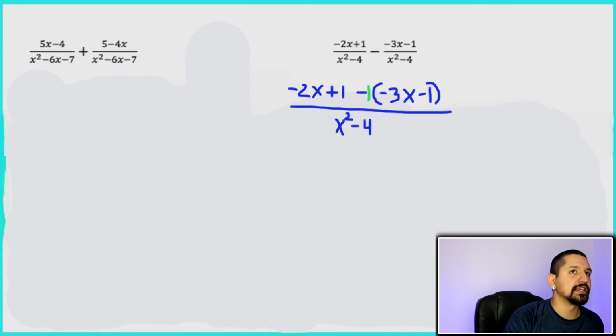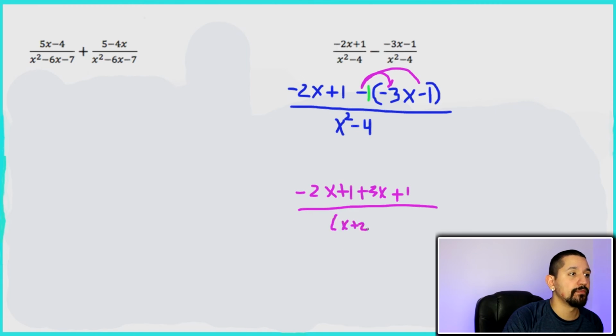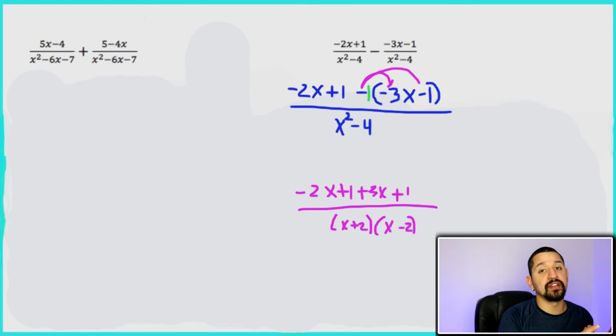So the big thing for you to know is that when you are dealing with subtracting, I put a set of parentheses just so that you know the subtraction symbol technically is going to distribute. So essentially we're taking away a negative 3x, that's going to become a positive 3x. We're taking away a negative 1, that's going to become a positive 1. And then the bottom is going to become x plus 2, x minus 2. We already factored this one in previous videos, so if you need to see how we did that, you can go back. Also, I put in the link below my factoring video in case you want to look at that yourself.